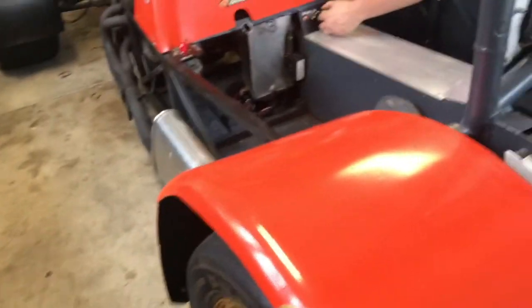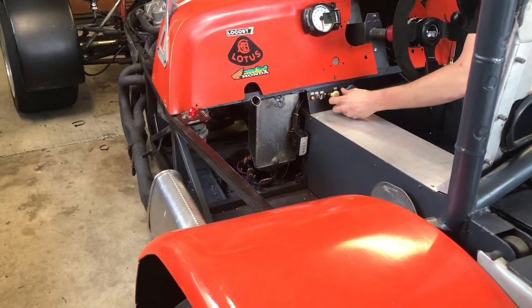Start the cord. Good idea. Give it a little choke. It's in neutral.